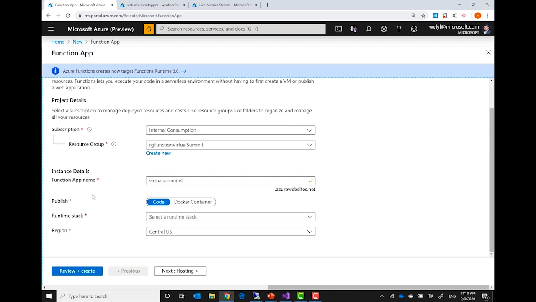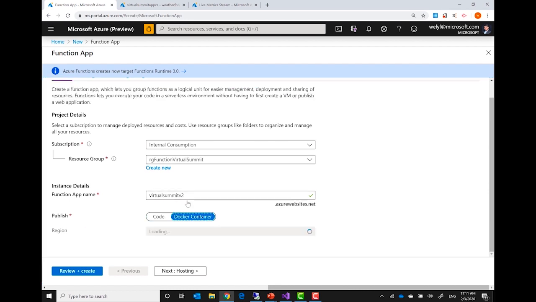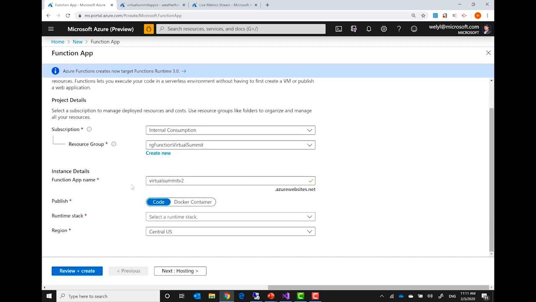And then you need to decide how you want to publish your function code. We allow you to bring your code over or code it on Azure Functions, or in case you have containerized your app, we can also load it from a Docker container, and then you just have to define a container image, and Azure Functions will help you run accordingly. So we have these two options. And for this demo, I'm going to choose the code option.